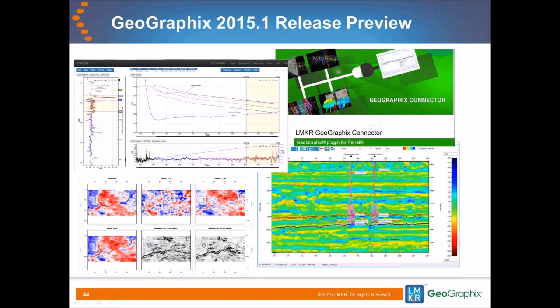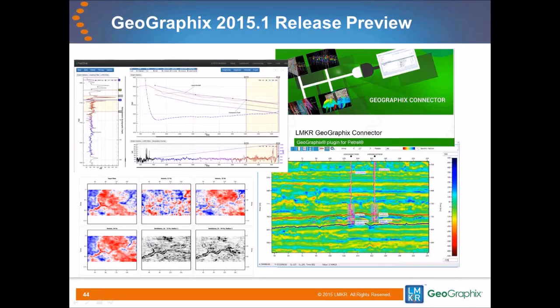The first is the GeoGraphix Petrel connector. Well data, a number of different well data types, along with faults and horizons and grids can be moved from Petrel into GeoGraphix and from GeoGraphix back into Petrel. Now that's in beta now, and it'll be available in mid-November.